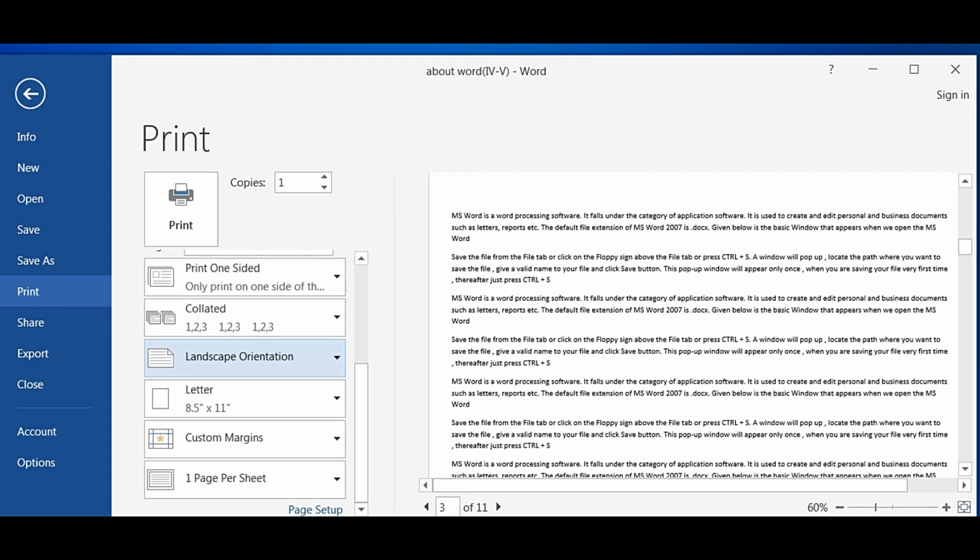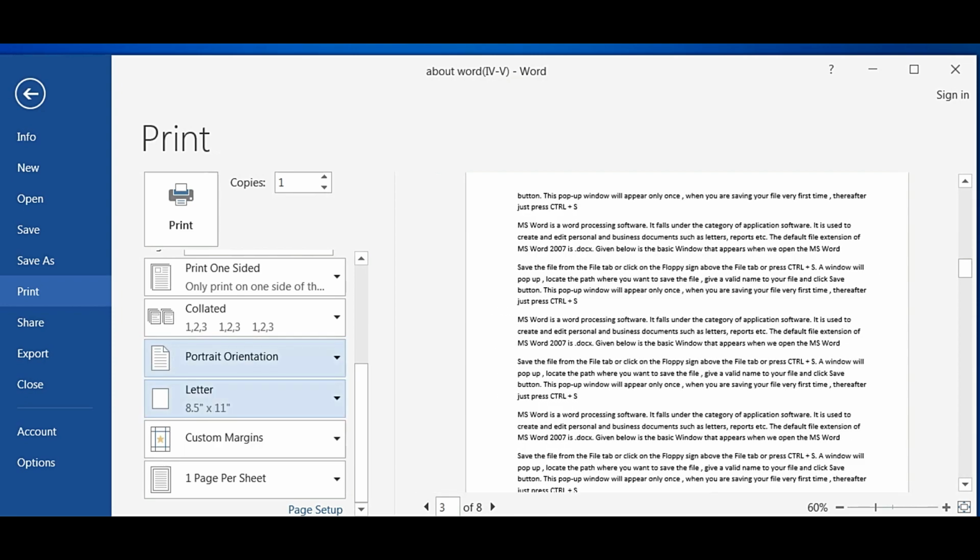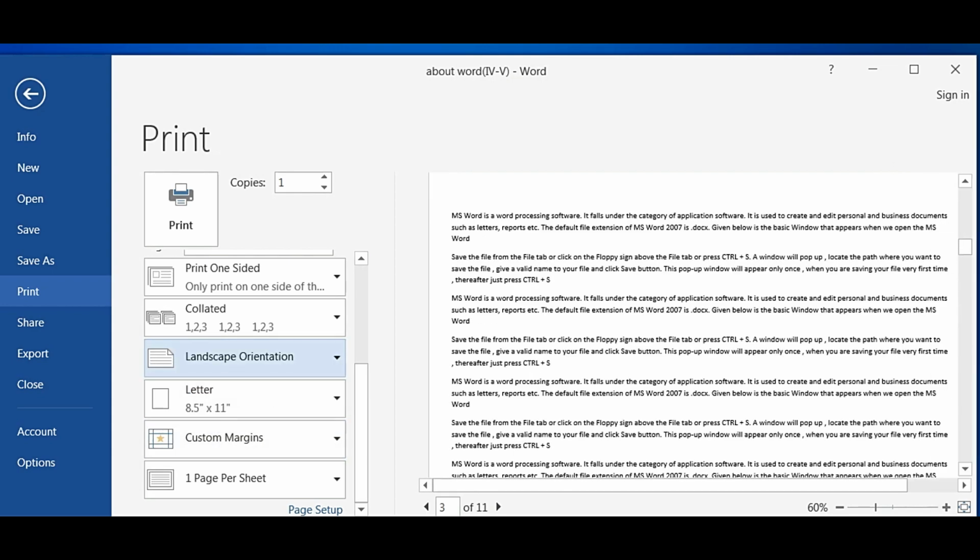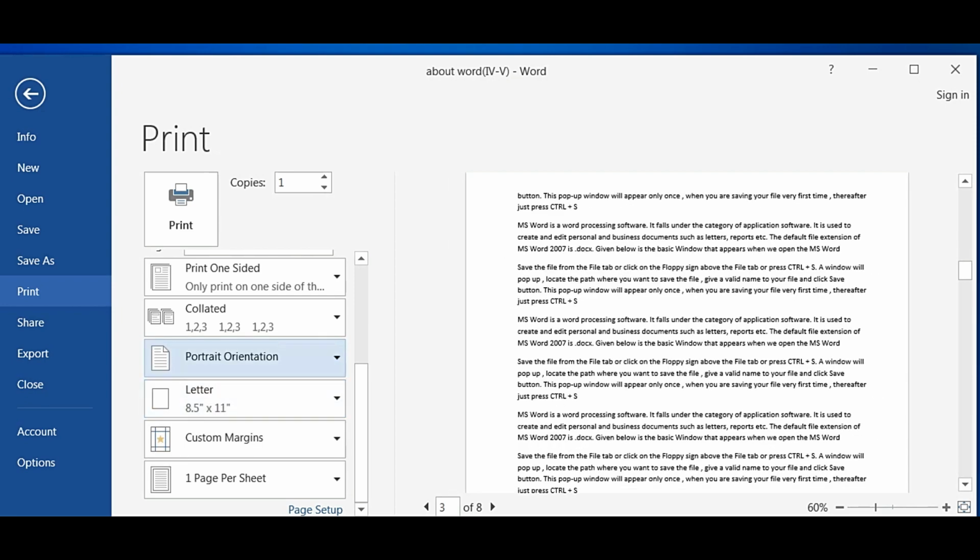Observe this preview area again. In the case of portrait, the width decreased. In the case of landscape, the width increased, or we can say it is a horizontal display. And portrait is a vertical display.